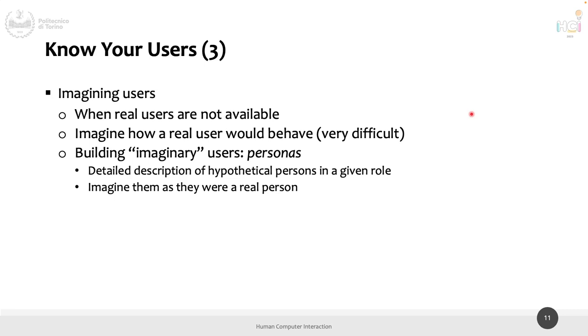Starting from imaginary users, and also starting from the results of the defining process, these are called personas: detailed descriptions of a hypothetical person in a given role, imagining real people. This could be made up entirely, or after speaking with 20 people, you synthesize the different perspectives, maybe 5 different perspectives, into one imaginary person that sums up many common traits of these 5 people out of 20 you identified, with a name, with a role. This is called personas. It's mostly useful for communicating needs to others instead of giving the details of the, let's say, 20 interviews.